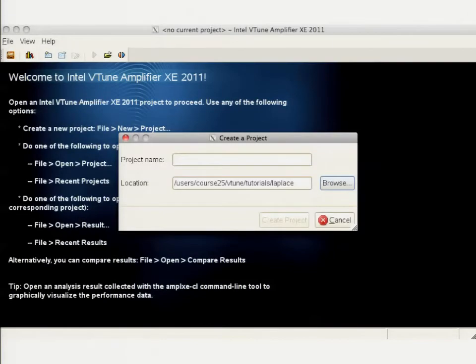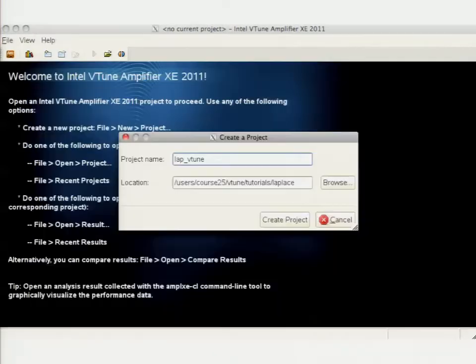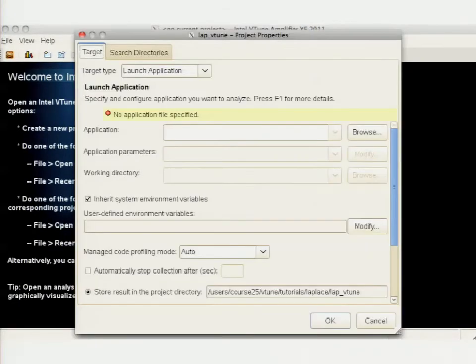When you say open, as you can expect, it says, okay, give me a project name. And you can change your directory, as you could imagine with any other interface. In this case, I used one of my colleagues' examples, which you will learn later today and tomorrow, this Laplacian code. I want to create the project not where VTune is telling me to go, but somewhere else where it makes more sense for me. So I change it, nothing complicated. I name it lap VTune. You can choose something probably more meaningful. And you're pretty much done.